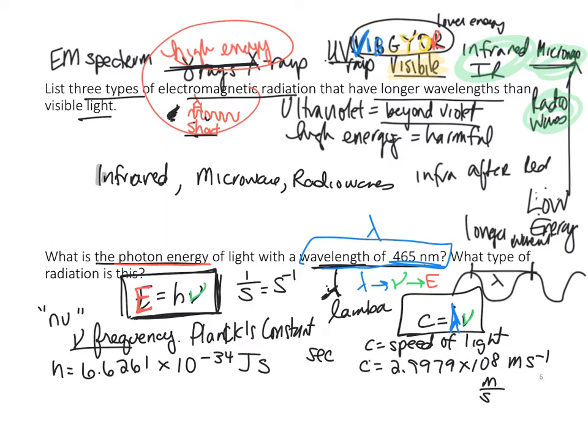Also note that whatever the constant is, it tells you what units you want. c is your constant. You get your constants off of the periodic table. Your unit for wavelength is meter, but you're given nanometer. So we're going to have to convert nanometer to meter. Then we're going to solve for nu, and then we're going to solve for E. And that's how you're going to approach this problem.